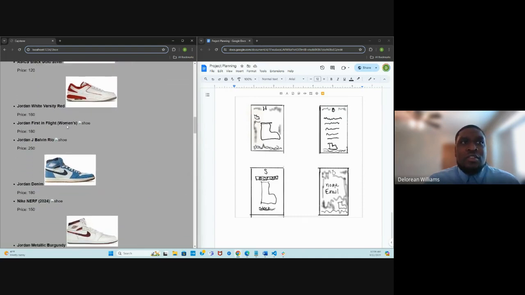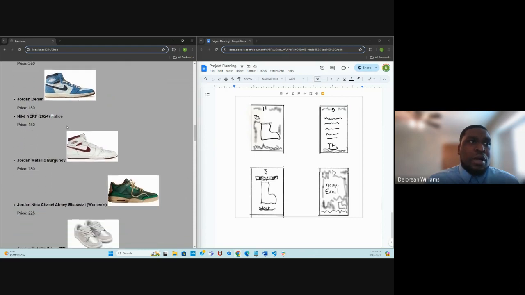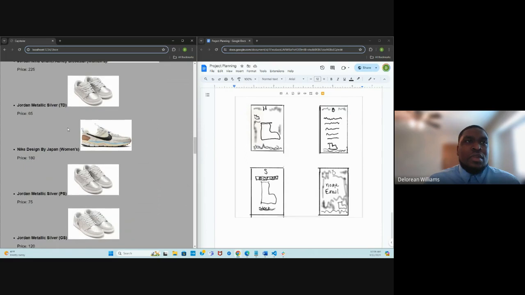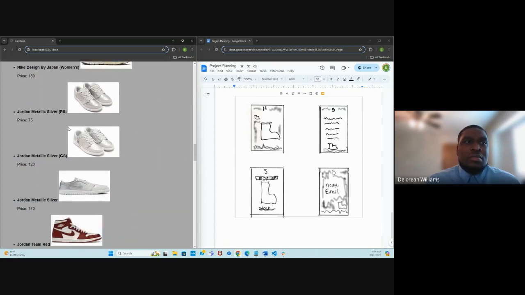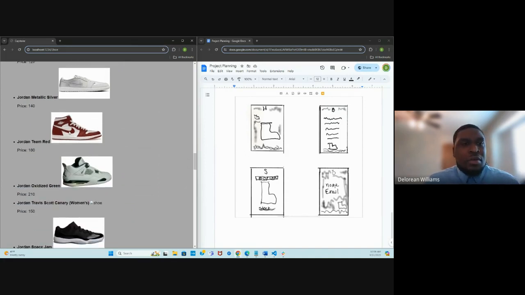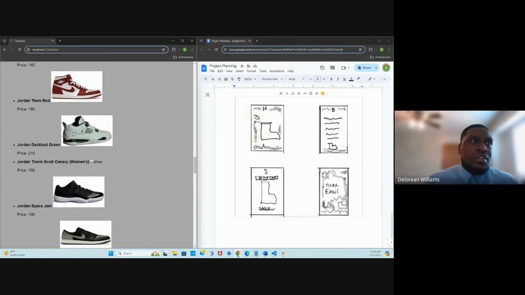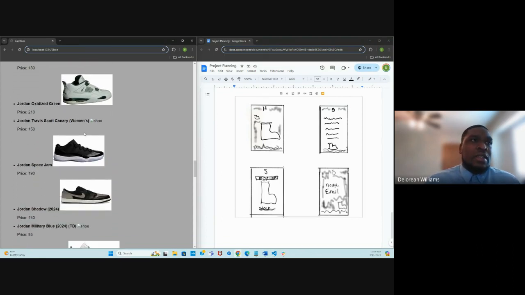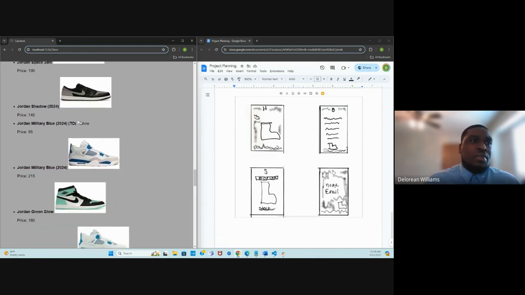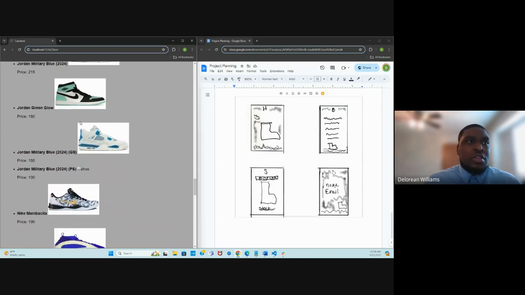I can change the number of products listed on the page, a different number of shoes, and this is more for being user friendly. So if someone has the name of the shoe but they don't know what it looks like, or vice versa, maybe they know what it looks like but they have no idea what the name is, right? They can come here, find that specific shoe, and they're able to see a wide range of different brands and shoe types and all of that.